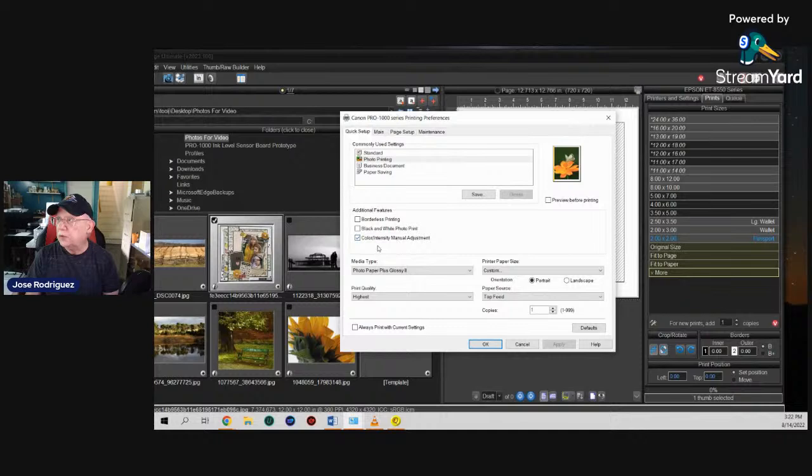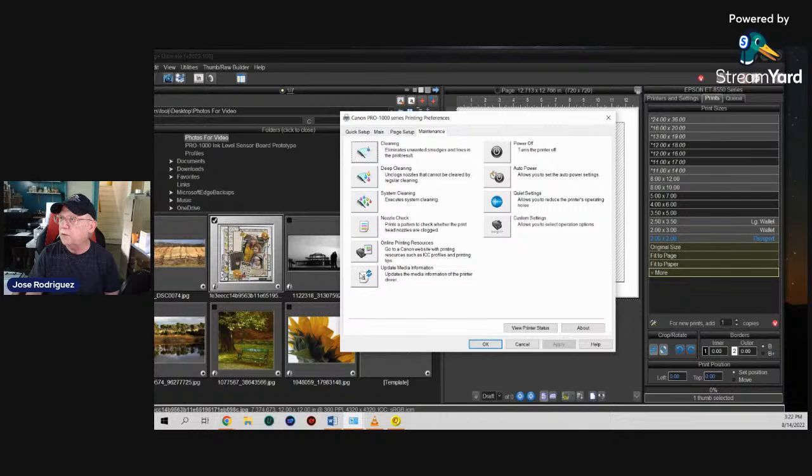Printers like the Pro 1000 and up are capable of using it. So I recommend you do that and go to your paper manufacturer's website and see if they have the configuration files. I forget what the dot whatever designator is, but you can download those through your configuration tool, install them, and then activate them by running that functionality here in the maintenance tab right here, update media information. Okay, that'll get you all set up.